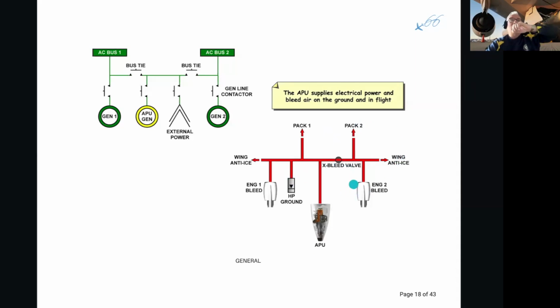We also use high pressure air to pressurize the water tank inside the aircraft for the potable water, so that the taps can have some pressure. And that's why we need the bleed pressure, so to speak, so we can get bleed through the engines themselves or the APU or a specific high pressure HP ground supply on the ground as required.